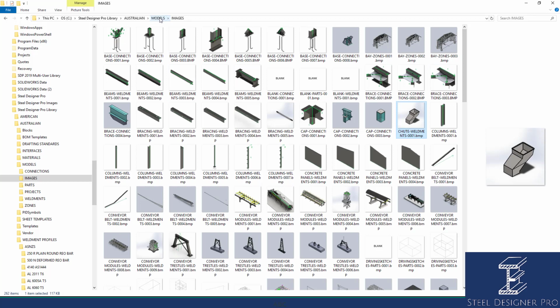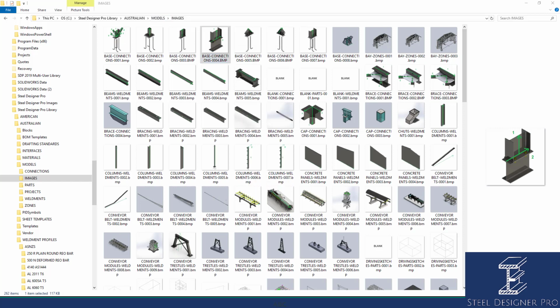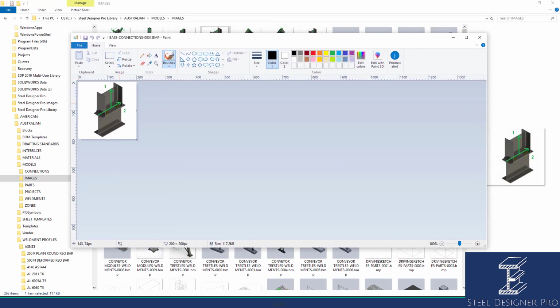Now, if you want to create your own images, you can. You can open any image up after it's been added to the library. You can create a render using Photo View 360, set it up so that it's got a 200 by 200 bitmap as your output, and then you can open this up in something like Paint, and you can come along and add, just like this one. If I click add, you can see in Paint I've added the arrows. So you just click on the sketch type or add an arrow. You can do anything you like.